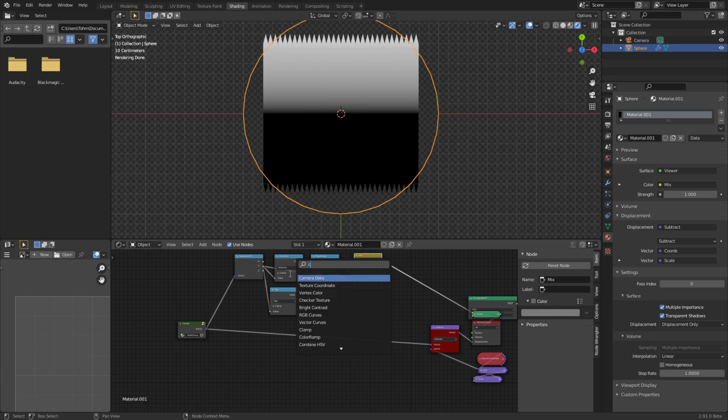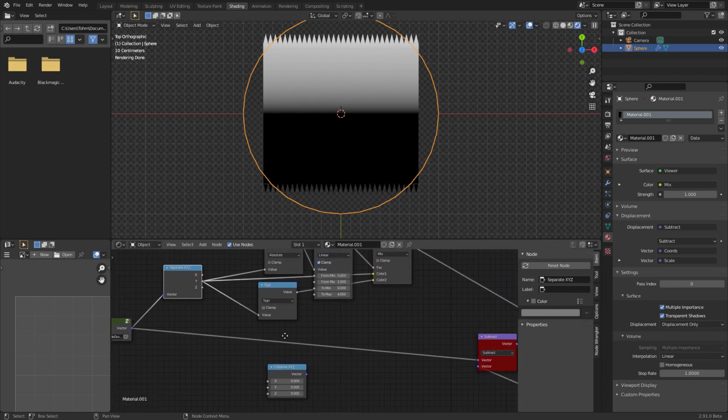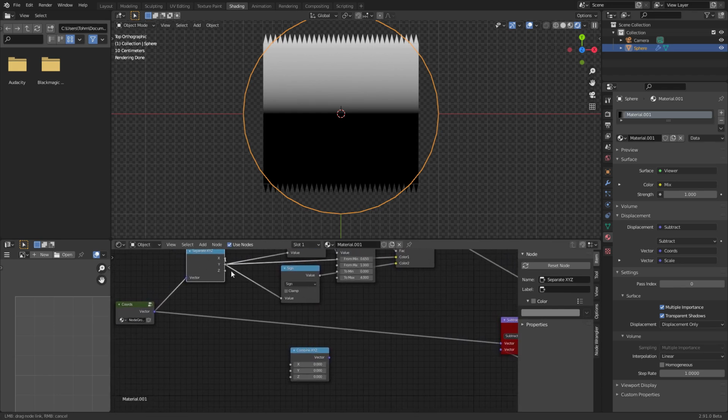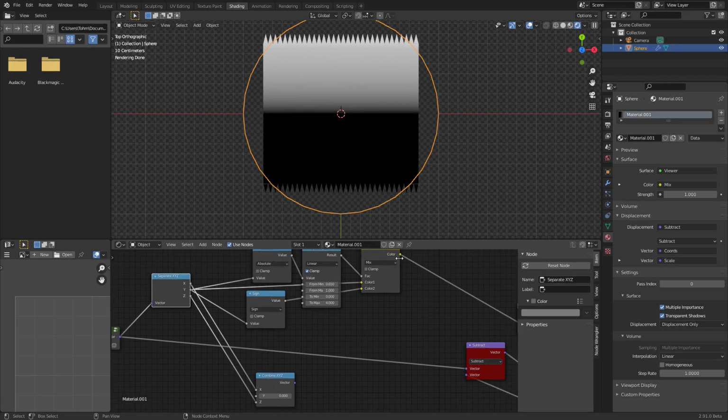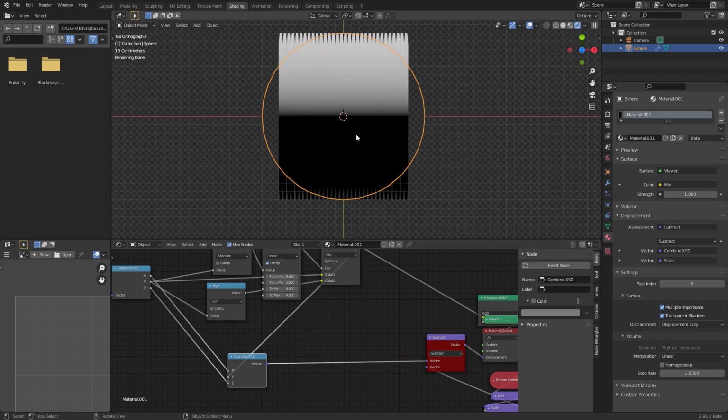Meaning what we can do right now is combine x, y, z. So again, we took our initial vector displacement, separated it by components, did some magic, and now we want to combine it. So x is not being affected at all. We can connect that. Z-axis, we can do the same thing. And then for the y coordinates, those are exactly what we're transforming. So just connect this right here. And now, since we have a new vector displacement final step, we connect it, always, every single time. We connect it to the subtraction, which gives us this, which is almost what we want, but not exactly.